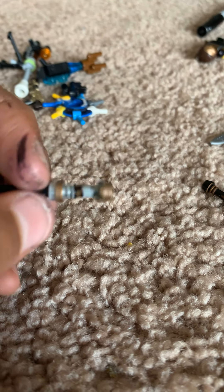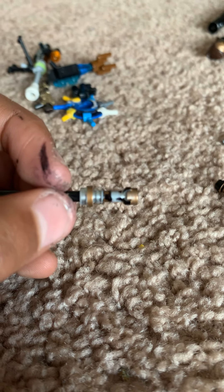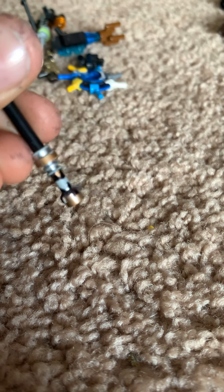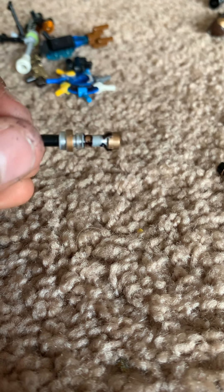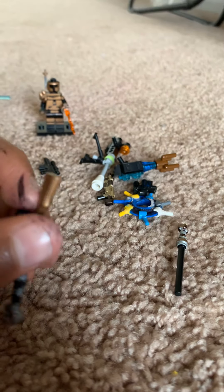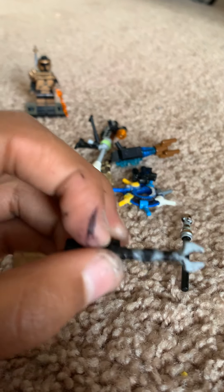There's a lightsaber with a handle piece I really like — bronze, black, and a silver-grayish color. The chrome got scratched away from being in my pocket. This is a darksaber with a custom-drawn handle. Other than the handle, nothing else is really custom on it. Then there's the masterpiece — the Mandalorian's gun from the Mandalorian show on Disney Plus.